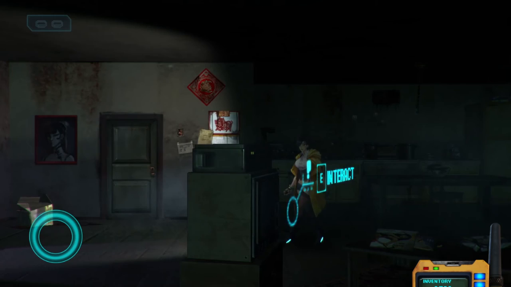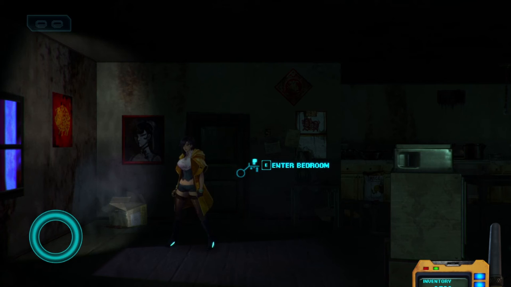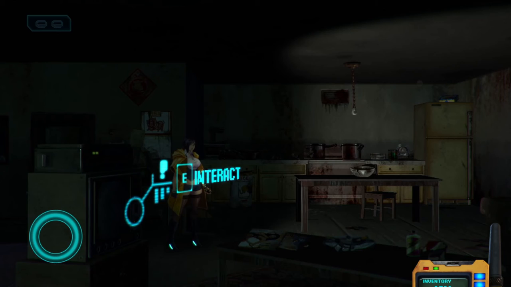We'll look in the rest of the room first. The calendar has a few dates marked. August 23rd is marked engagement party, while the 24th is simply crossed out. I'm so jumpy. What was that? Oh, is that the tin on the top?